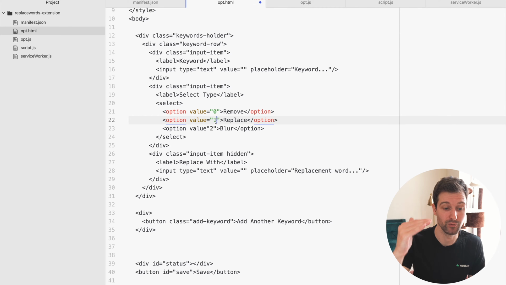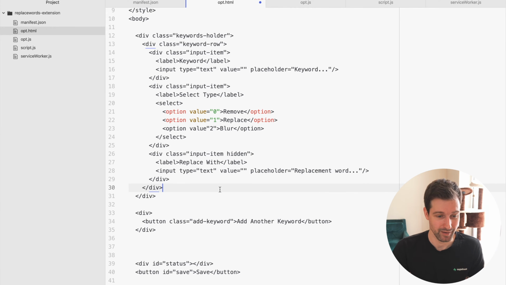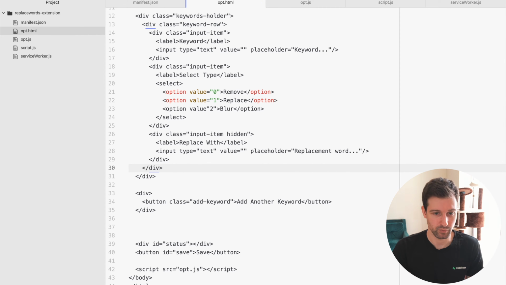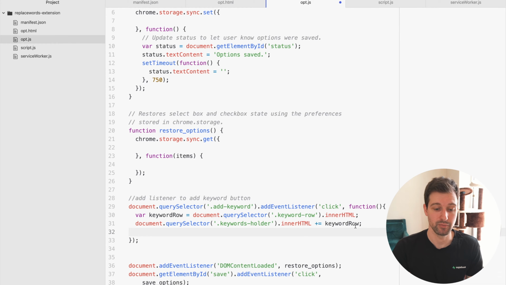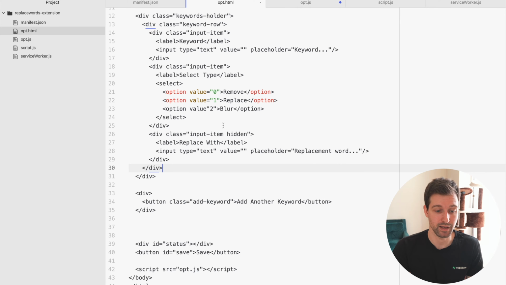So we'll start with remove, then the fact that this is hidden makes a little bit more sense, hopefully. So we have that just here. Yeah, so what we're going to do next actually is change the way we're doing this. We're going to create an element in here rather than just adding the inner HTML, because what we need to do next is attach a listener for when these parts are changed.